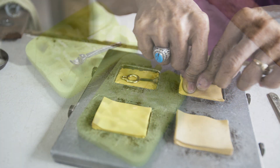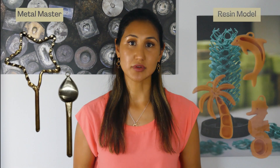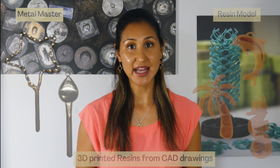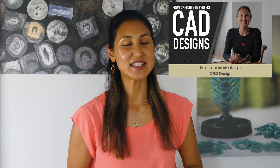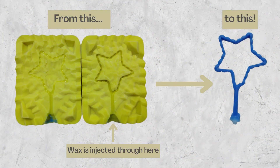Where does the casting process begin? We create a new rubber or silicone mold of new designs for our customers at least once a week, from either a metal master or a resin model — the latter being a 3D-printed resin which comes from the creation of a CAD. Each design has its own crafted mold, which is injected or filled with a high-performance wax. After a few seconds of waiting for the wax to cool, it's then opened and there's your copied wax piece.